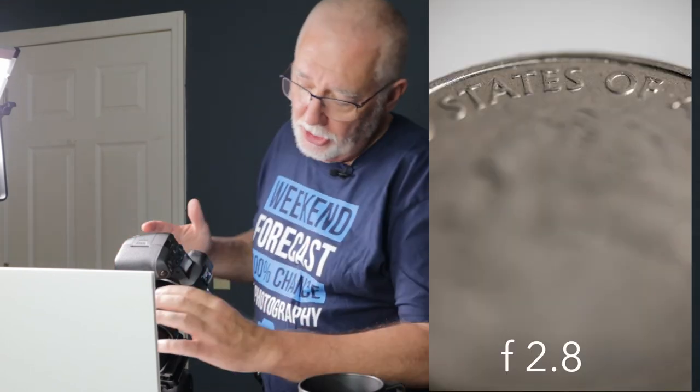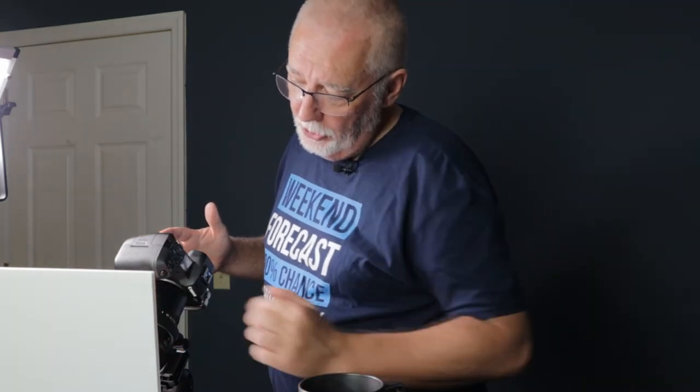And then without changing anything else, I'm going to change that aperture again to 22, and I can see in the viewfinder that much more of the quarter is in focus, or at least much more legible. It looks like this.